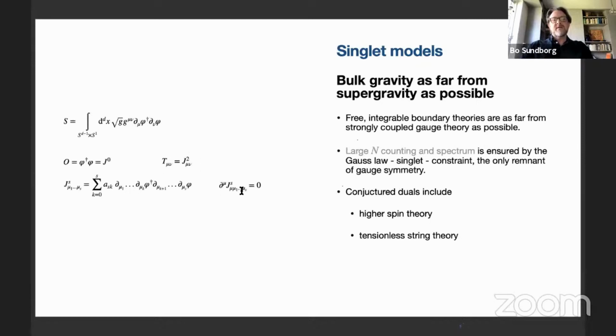So this is the set of higher spin currents that are conserved because of the free equations of motion. That's the boundary equivalent to the higher spin fields. Yeah, that's what I wanted to say here. So among others, you have the graviton corresponding to the stress tensor in the boundary.